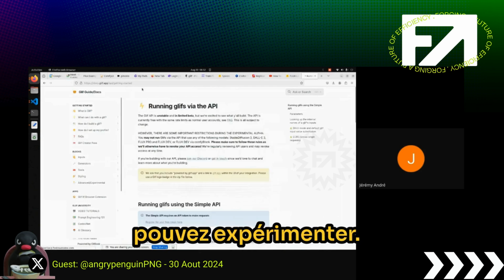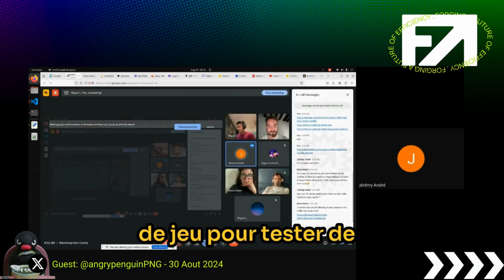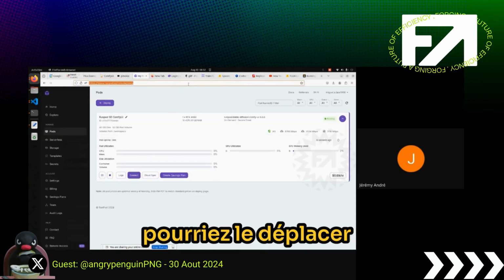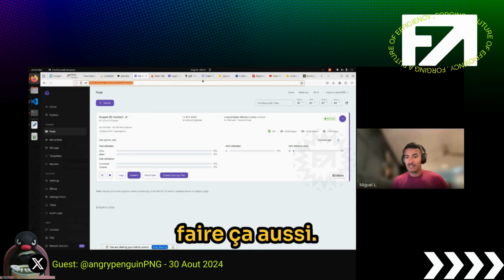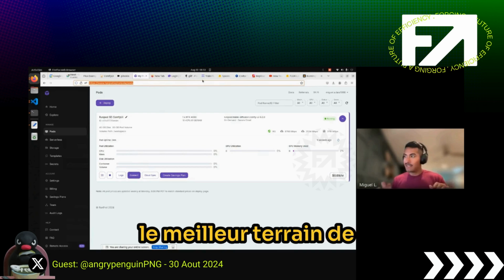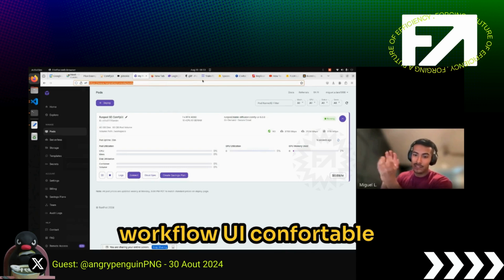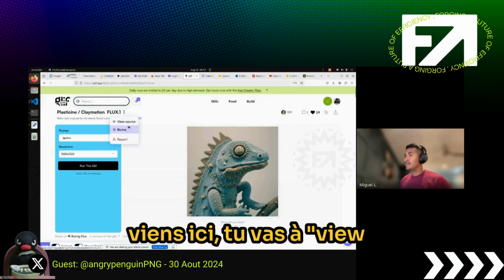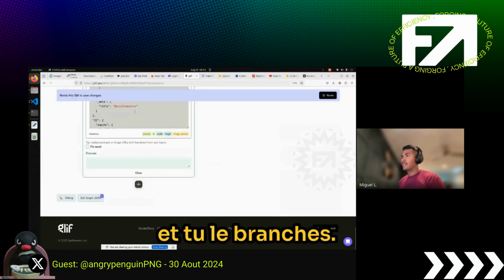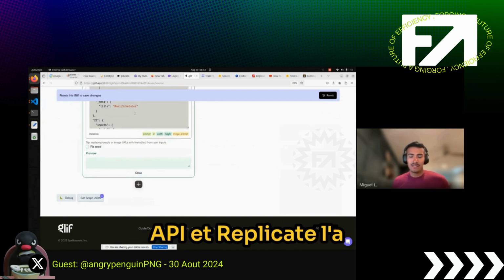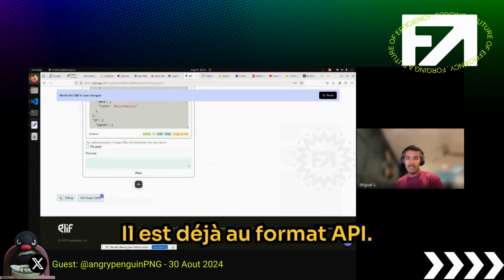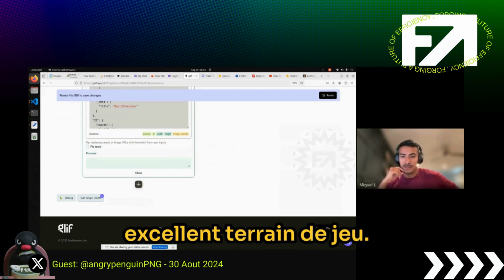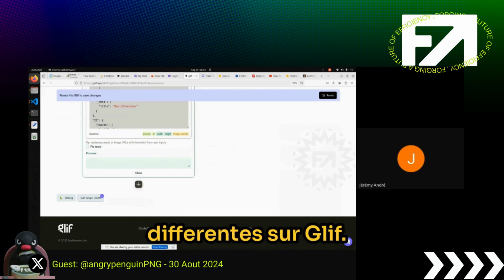So you could use Glyph as a playground to test many things, and then if you go full scale in production, move it to Replicate or some other service. Exactly. I really think Glyph is the best playground right now. You can experiment with a ComfyUI workflow and different LoRAs in the Glyph playground. Then they have it in API format too: you come here, go to view source, and grab this ComfyUI workflow. I think FAL has ComfyUI to API stuff, and Replicate for sure has it. It already has an API format. You take it to Replicate, and now you can deliver a client ready deliverable. So to your point, Glyph is a really great playground. Cool, thank you for your reply.